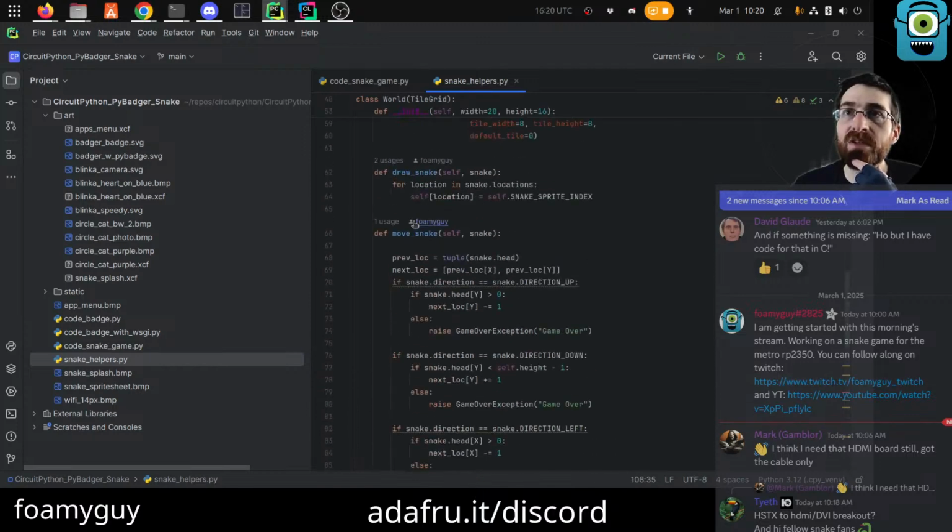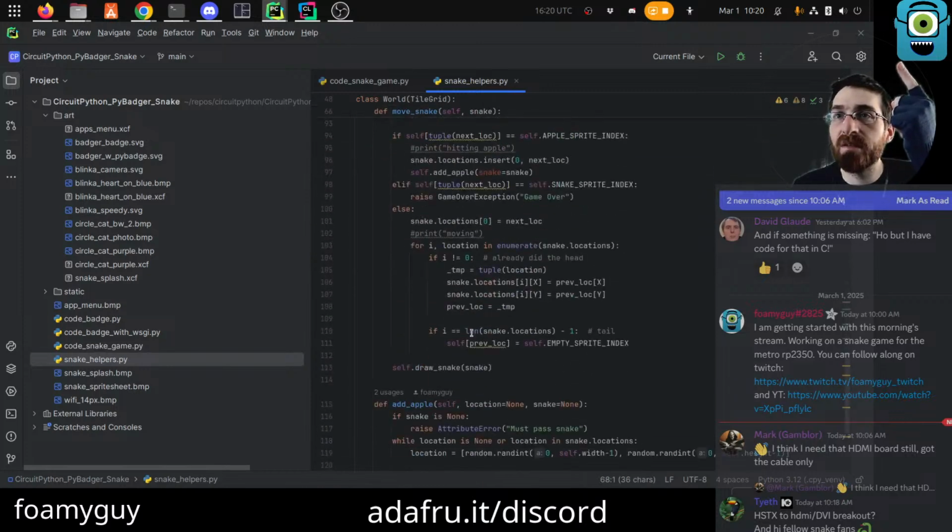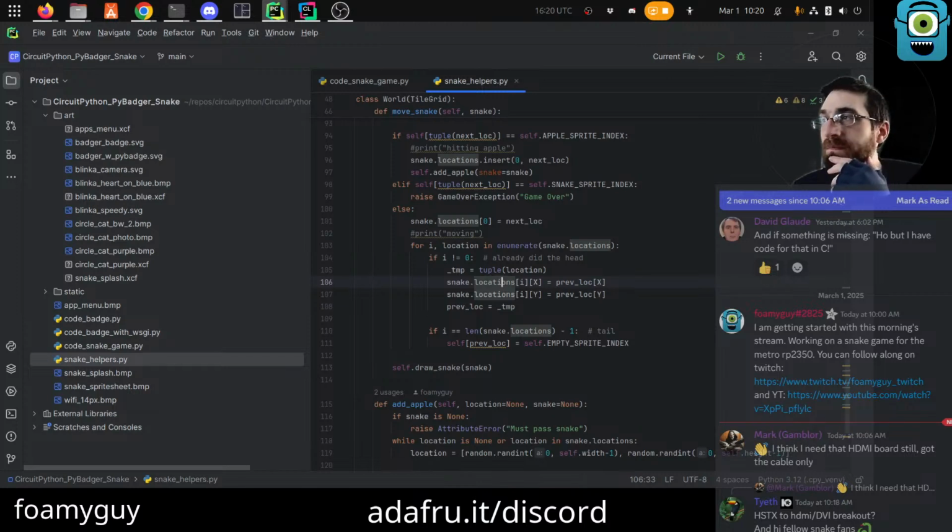So previous started out all the way up here. It was originally the head segment. So this is going and saying basically for each location, it's going to kind of become the one that was behind it or in front of it.